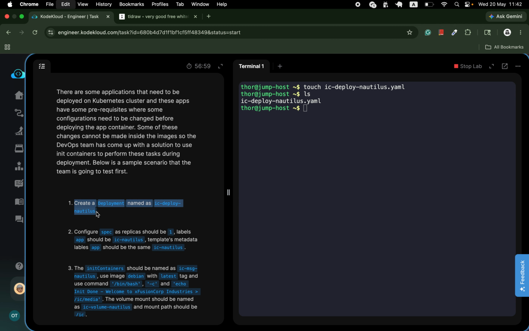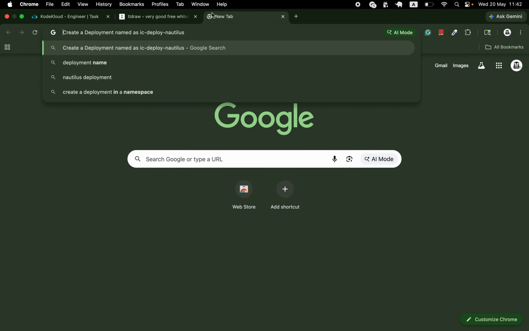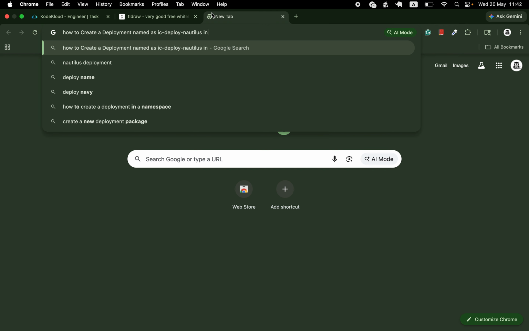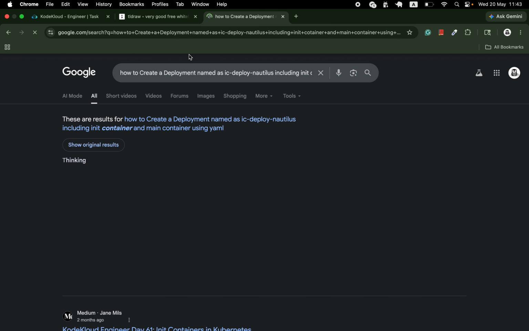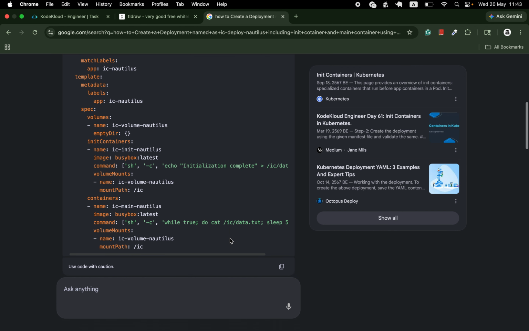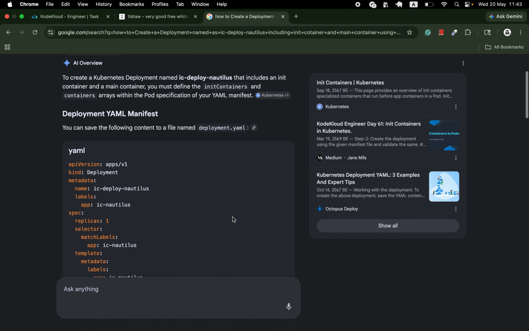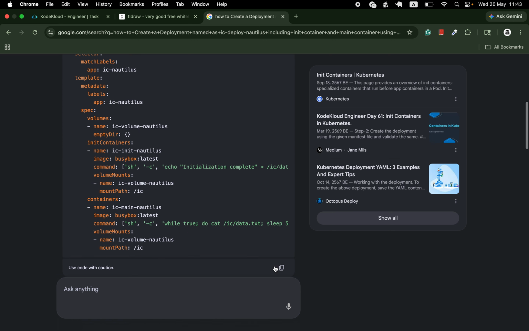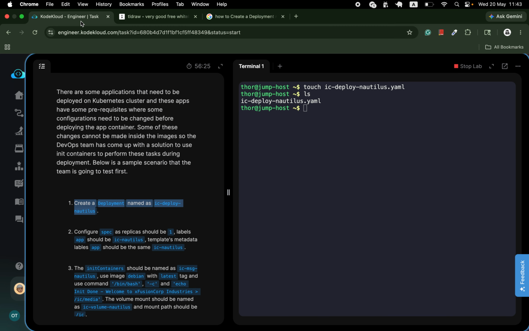Let me copy this sentence and search on Google how to include an init container and main container using YAML. I will copy this small starter YAML file and paste it right here.